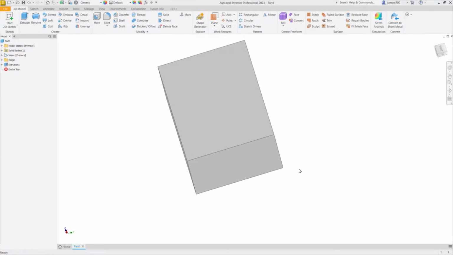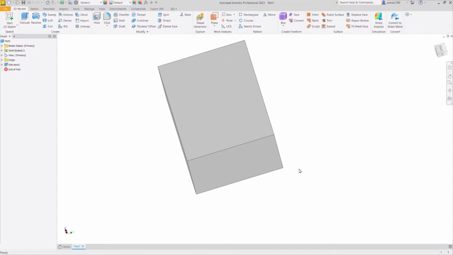In addition, to do a fine-tuned zoom in or out, it's pressing F3. Once more, F3. So notice the change in my cursor. With that, I can hold our left mouse button.